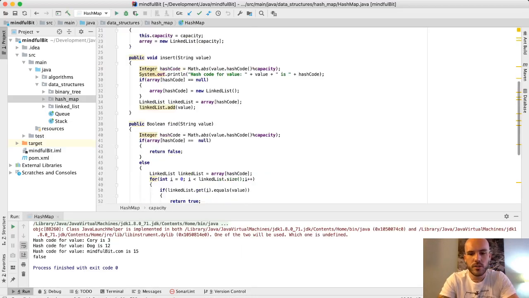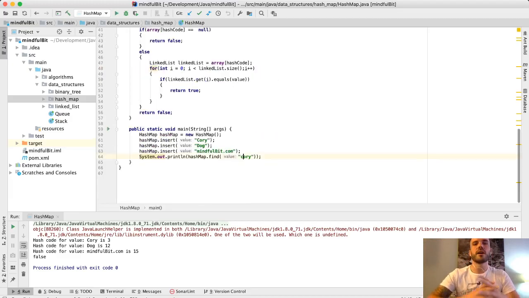So it should still work the same way, but now we've got our array with more entries, so we can have more buckets, which means now we have a linked list at 3 that has one object, a linked list at 12 that has one object, and a linked list at 15 that has one object. So looking up Corey now takes constant time because we don't have to iterate through all of the potential collisions in the linked list that is sitting at the array index of the hash code.